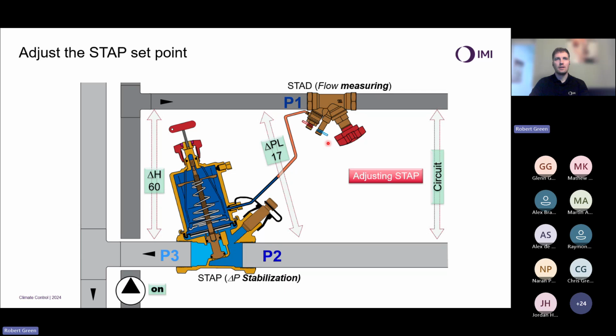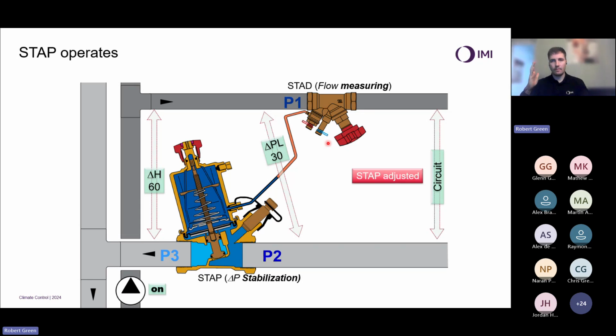And we can see as we are moving this down, it is adjusting that, and that's how we're meeting my desired level. So it's moving up and down to provide that. And we're going to say, right, we've adjusted it. DPL is adjusted to the correct level of 30 kilopascals. And we can now say my DPCV is controlling.